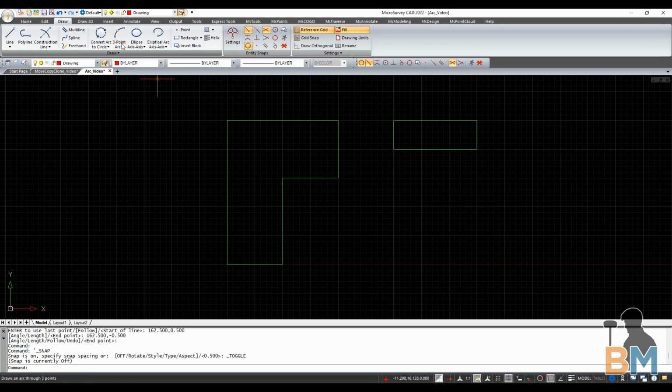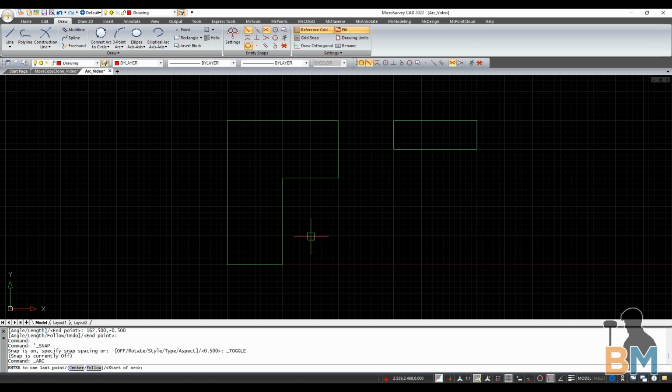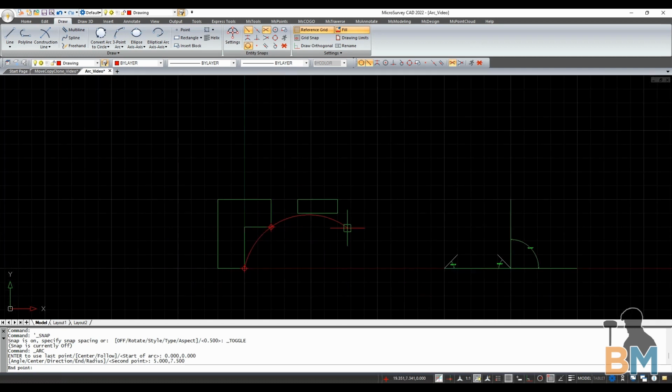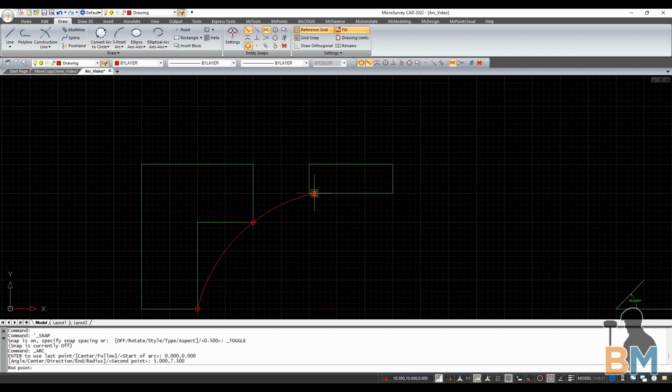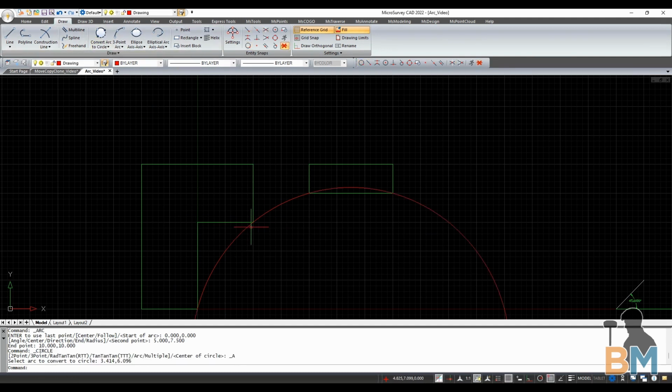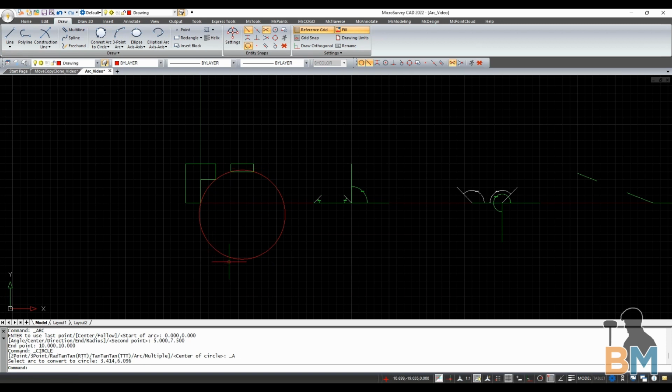First, we can draw arcs using 3 points. Now that I've clicked 3-point arc, just click 2 points, and you can see that a third will define the arc. It's definitely the easiest arc to draw. Note, though, that this arc and the others are based on circles. In other words, they will all have a constant radius of curvature. If you want a varying radius of curvature, you'll have to use an ellipse.